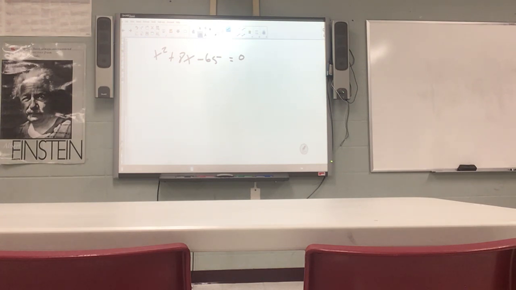Anytime you're trying to find factors of a number that ends in a 5, it's a pretty good idea to start with 5 most of the time. And 65 looks like it's going to have a lot of factors, but it really doesn't. You got your 1 and your 65, and then you got your 5 and 13. Negative 5, 13. Yes. So, multiplies to make negative 65 would be a negative 5 and a positive 13. And we needed that arrangement, like Tyler said, because it's got to add to a positive 8. So we needed our bigger one to be the positive. So that's how it'll look in your factors.